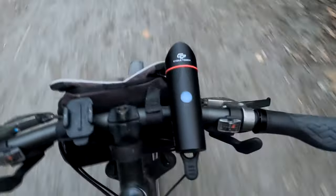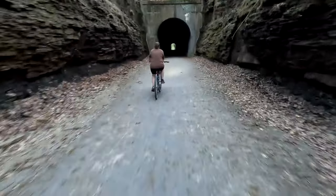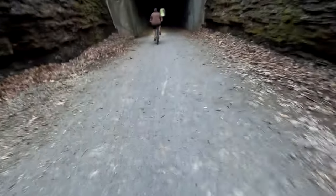Alrighty. I'm gonna test out the Cycle Torch in the big long tunnel up here, and let my girlfriend go ahead with her light and show you all how good it is. So there you go. Pretty bright. That is pretty bright. That is that first setting when I first turned it on.